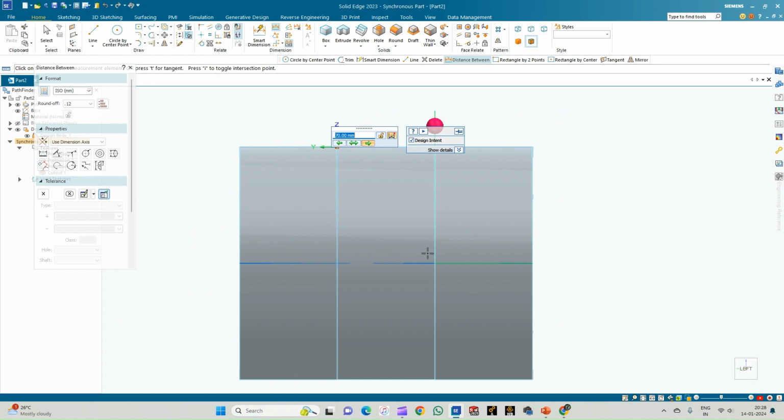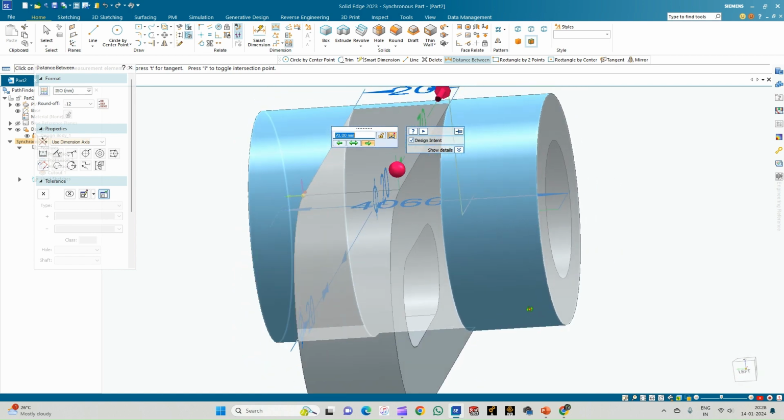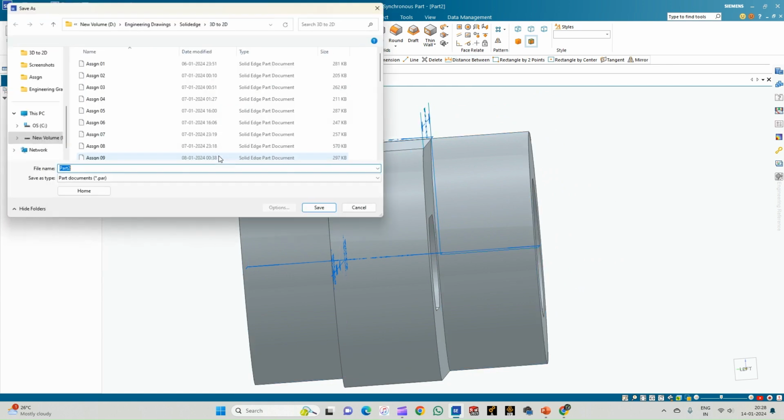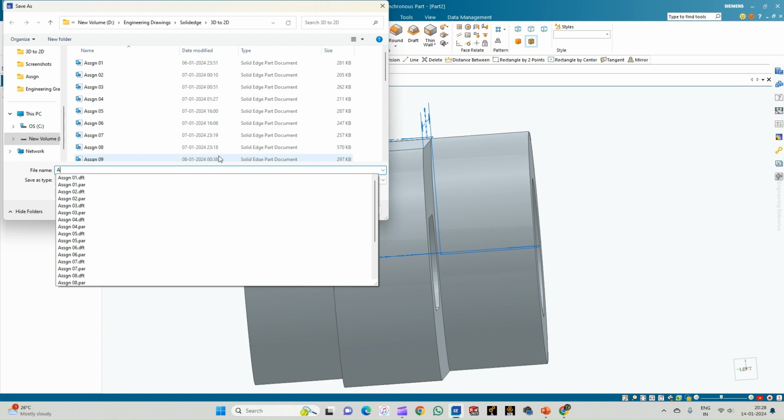So in the left side view on the right plane, you'll be able to see it like this. So a rectangle over one more rectangle. Correct? So this is how the part is going to look in its left side view. So this completes the 3D modeling. So now let us save this part file to generate the draft.